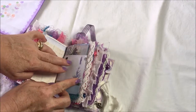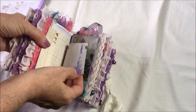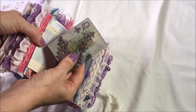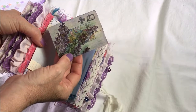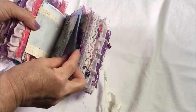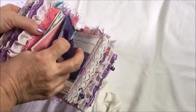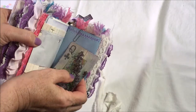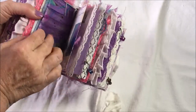And then here again is the lavender stencil. And over here, it's like a playing card that I did decoupage over it with lavender napkin. And then this beautiful shade underneath as well of this blue paper, eco-dyed. And in the back of it, I have a notebook.